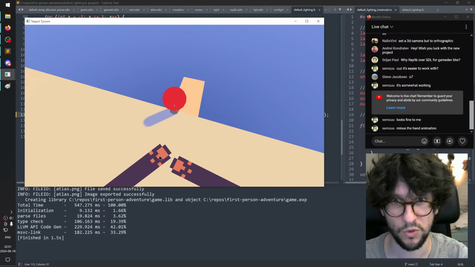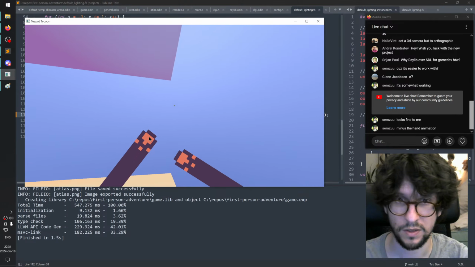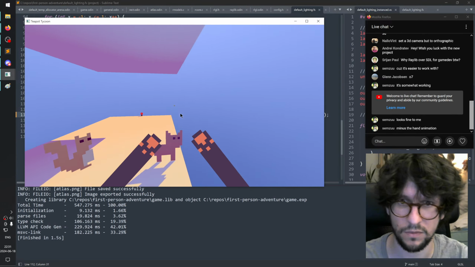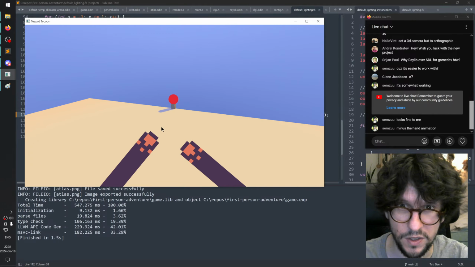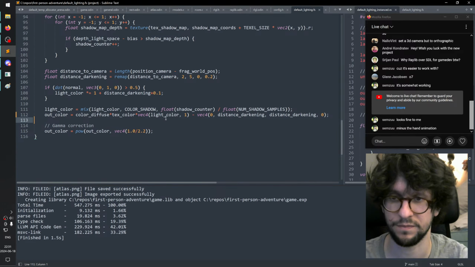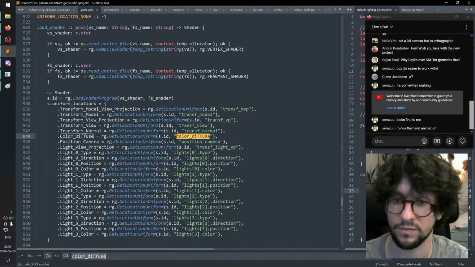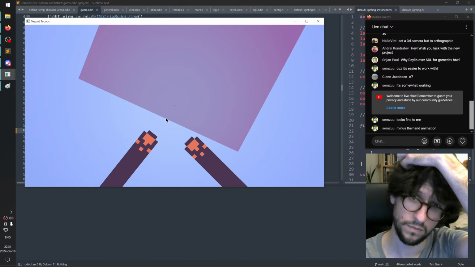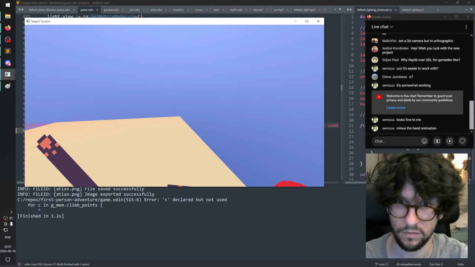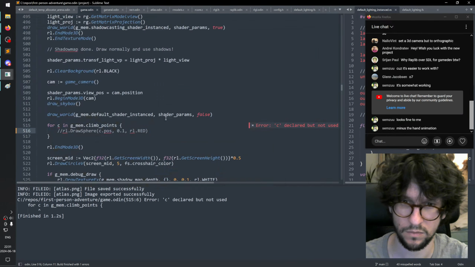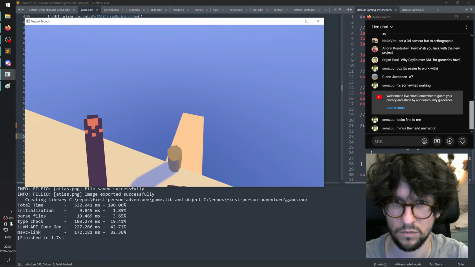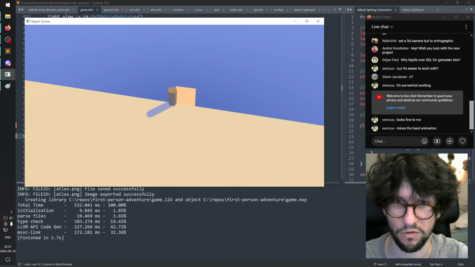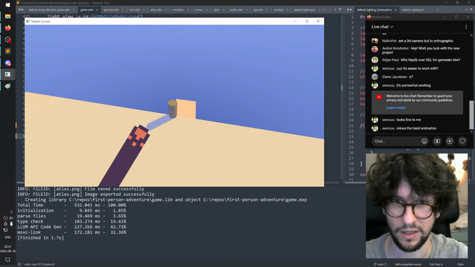Can maybe remove that sphere. It's not perfect, but it looks like it works.